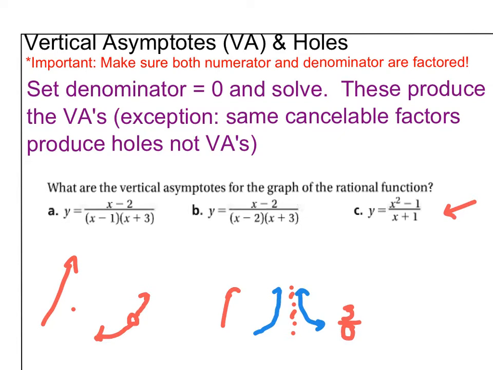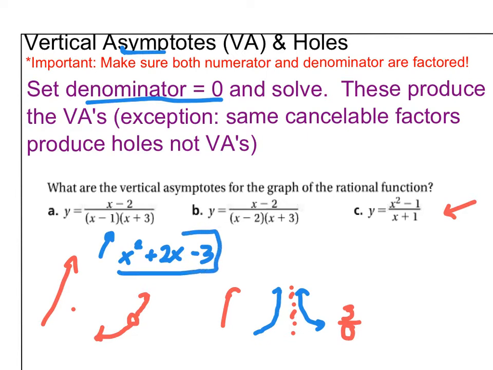So the way to find vertical asymptotes is to set the denominator equal to 0. The problem with that is when you set the denominator equal to 0, sometimes the denominator is not factored beautifully like it is here. If I FOILed this out, I'd get x squared plus 2x minus 3. So if you did all the FOIL, first, outers, inners, last, this is what it would have started as. If it started as this on the bottom, you always need to get your bottom into factored form. I put all these in factored form to make your life a little easier to start with.